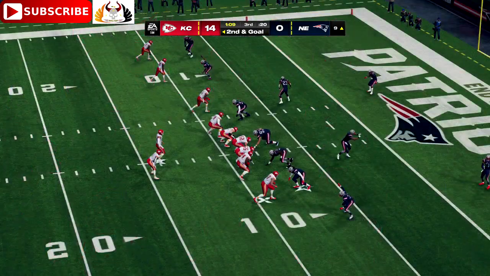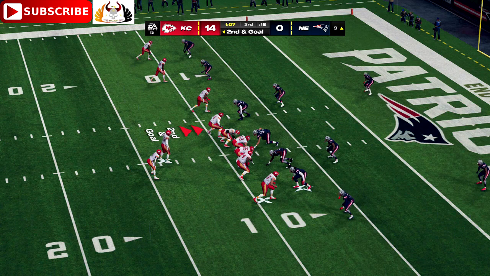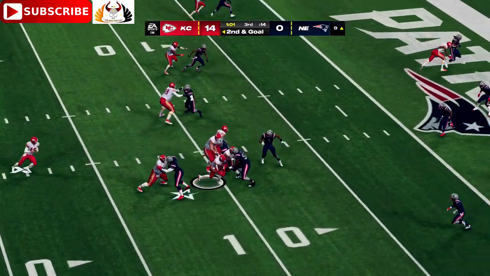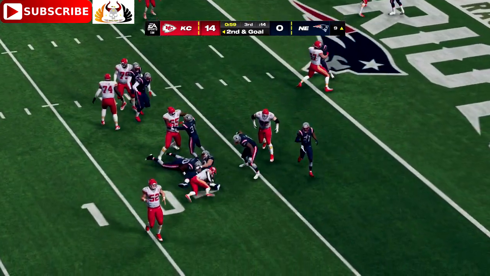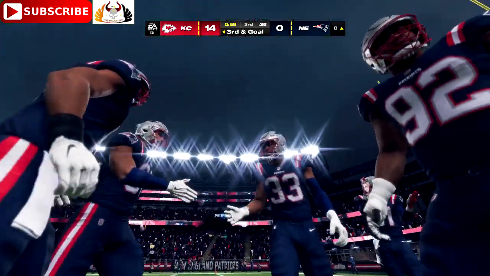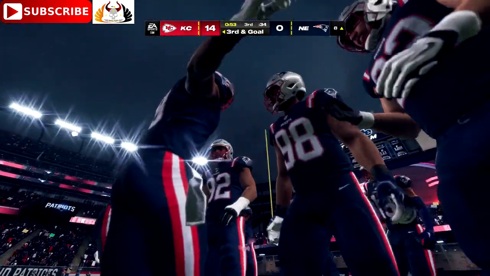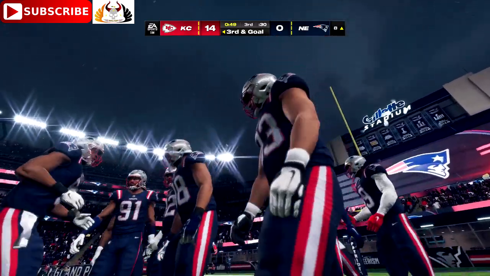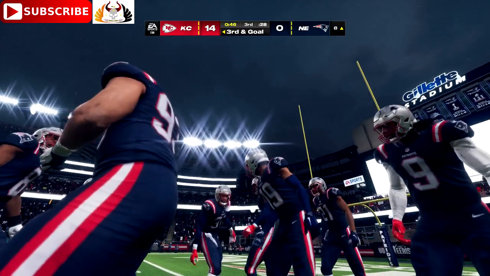Another shot from the 9 on second and goal. Here's McKinnon on the draw. Only about a yard there as he takes it from the 9 to the 8. I have to laugh a little bit because he actually handed it off. I thought with the 2 touchdown passes he's thrown in this one already, he'd go ahead and fling and try and get a third one.